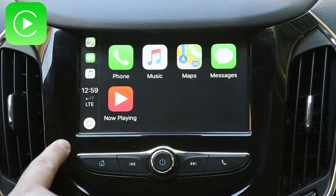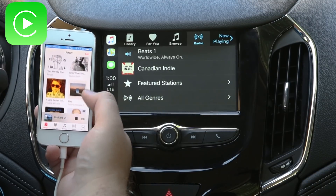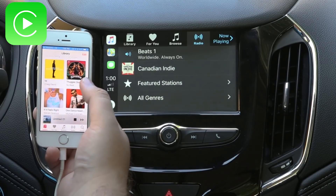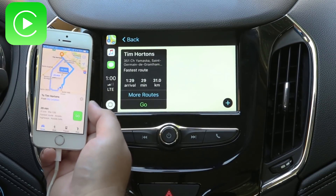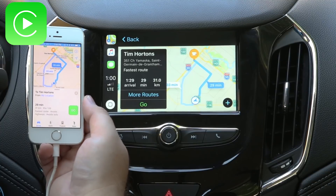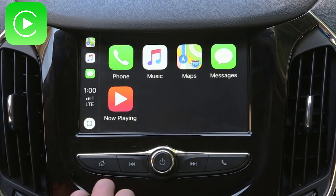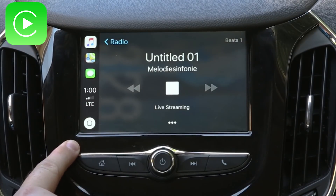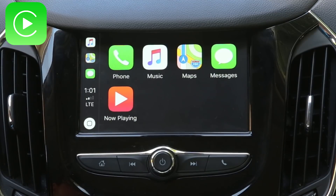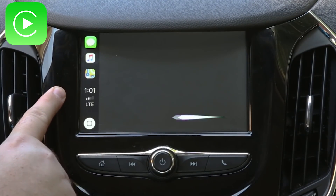CarPlay's home screen is pretty basic — you've just got the apps there, and you can configure them through the phone. Unlike with Android, you can still use your phone. So if you've got a copilot who's your DJ, they can go through your albums and search for navigation destinations. It works really well, and you can also disable that if you prefer the phone isn't active while connected to the car. If you use Apple products and love Apple, the Maps and music are integrated very well. The design is straightforward, without extra fluff cluttering an already simple display.